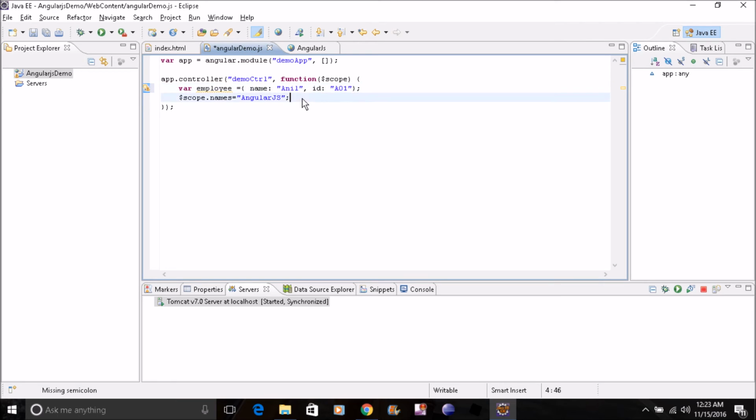And now we'll assign employees equal to employee. So our object is created now.